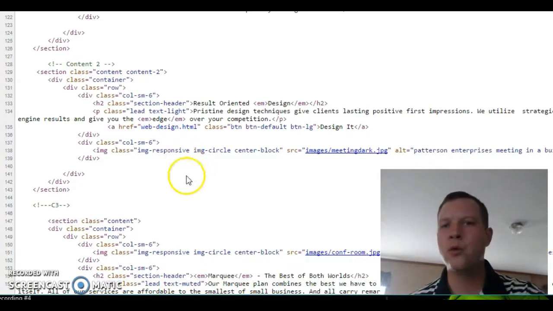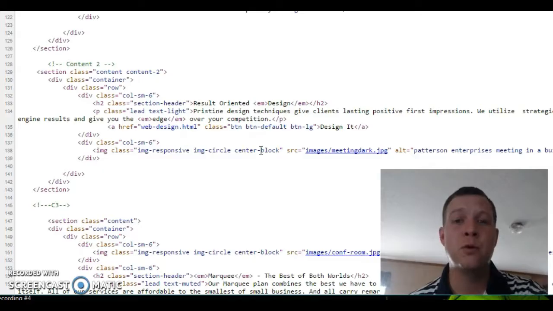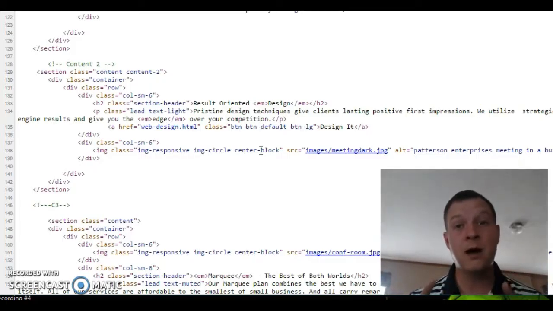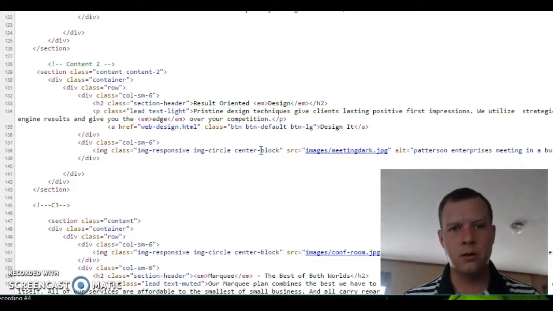So I'm not going to bore you to death with all this stuff. I do want you to be educated. I do want you to know the difference between crappy design and just somebody throwing some stuff together and getting it to look the best that they can. Because I agree with that. It does need to look the best that it can, but it also needs to work the best that it can for you. Or, if it's not doing the best it can, it's not doing anything, in my opinion.